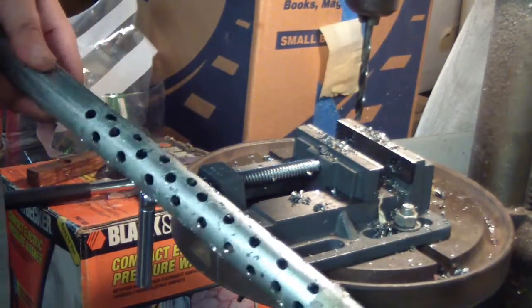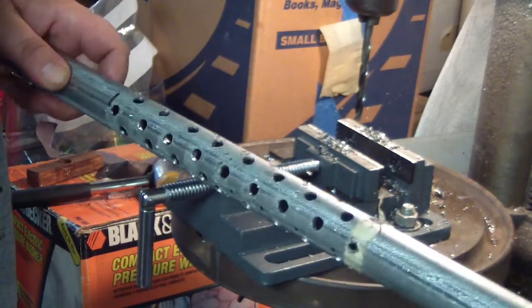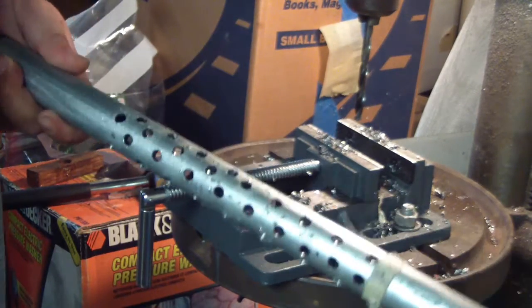When this is done and inserted, it'll help deaden the sound and create some more back pressure to help the motor instead of running just straight pipes.